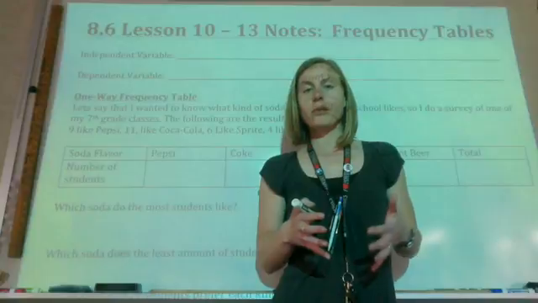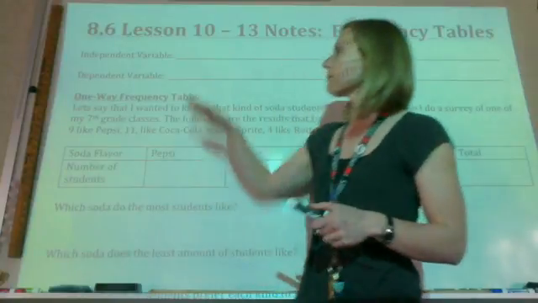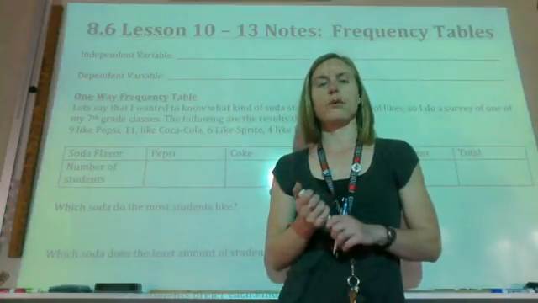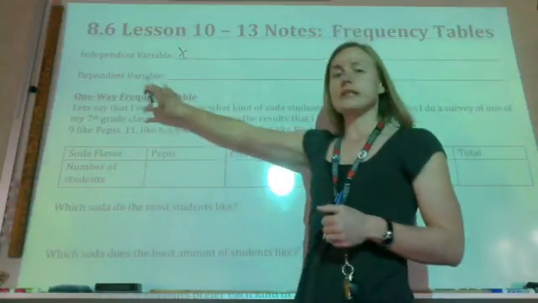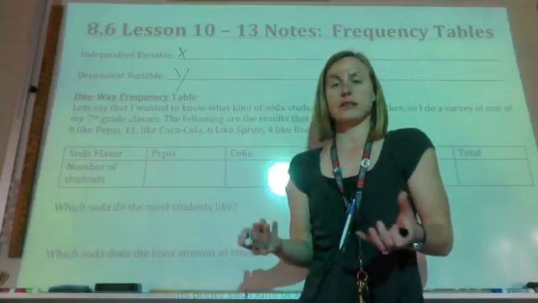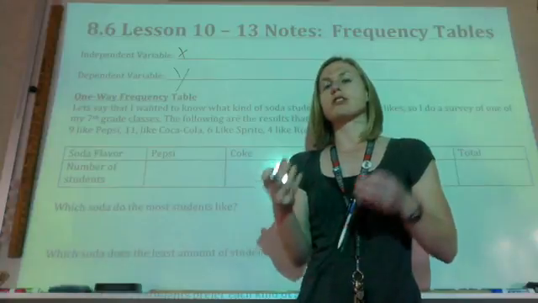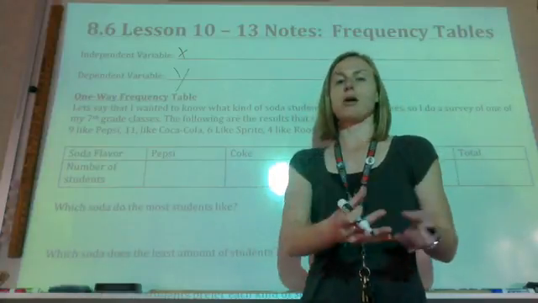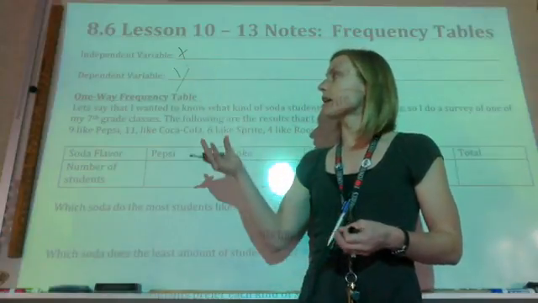So let's first start with just getting down some definitions. This is from lesson 10, the independent and dependent variables. And I think we've talked about this before. The independent variable is x, of course, whereas the dependent variable is y. We always get to choose numbers for x, so that's why it's independent. It doesn't really matter what x is. X can be anything. But then y changes according to x. That's why it's dependent. It changes in response to x. So that's why x is independent and y is dependent.